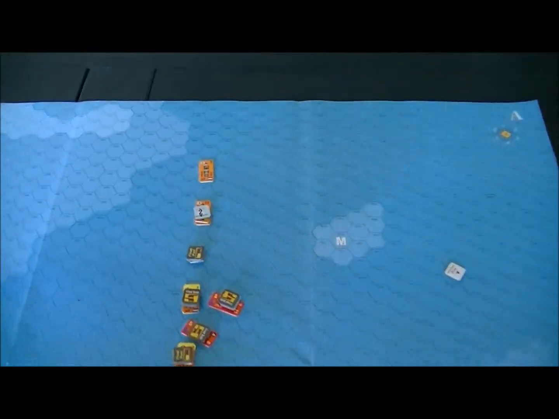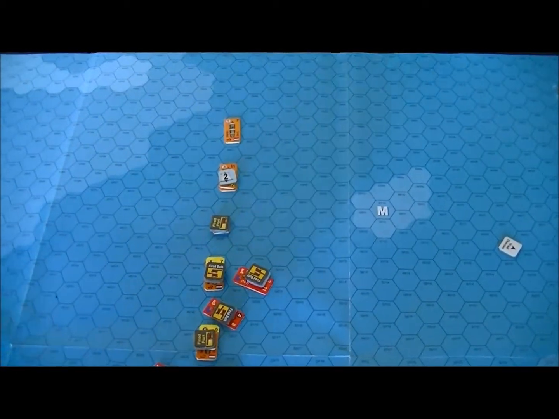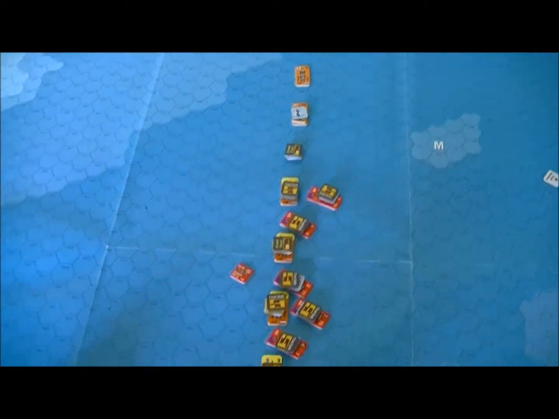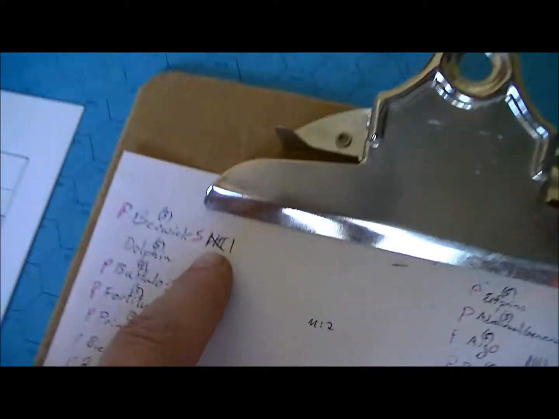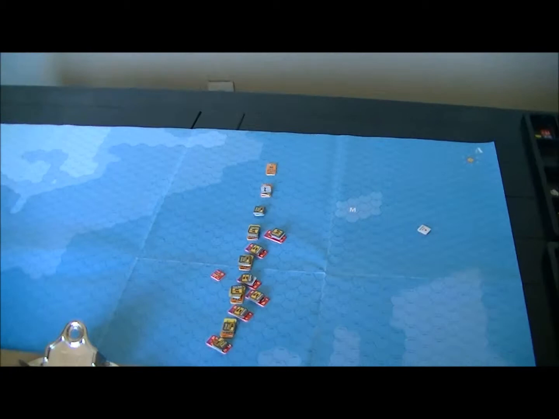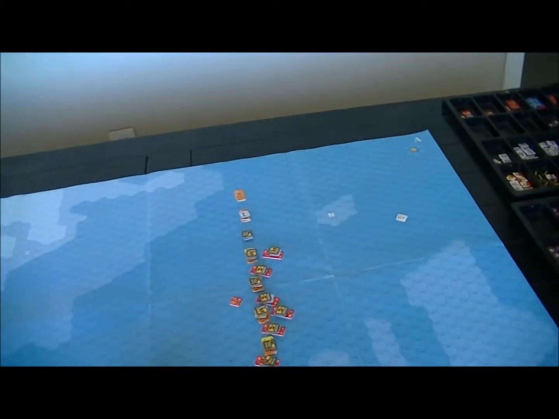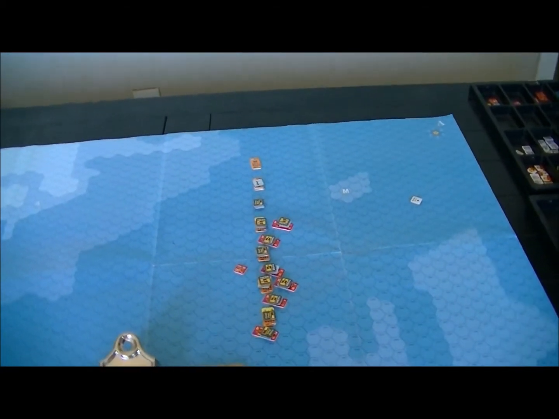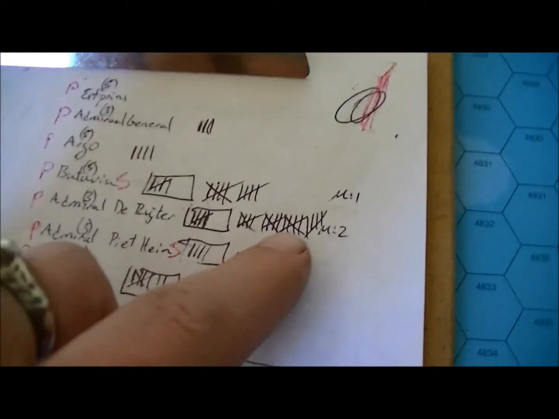I don't know. But anyway, the Dutch managed to get an aft rake on this guy, and I think on this guy. This one didn't do much. The Berwick took some significant hits there. It's got 7 hits against it, so it's almost crippled. But this is just a complete victory for the Brits, and several ships that are vulnerable, as is pretty obvious here. That thing's about ready to just break up.